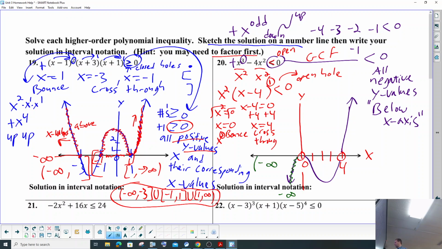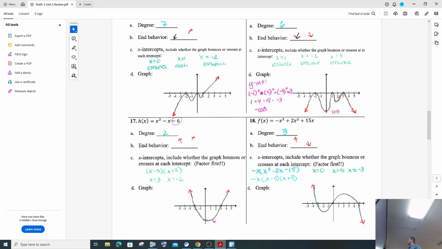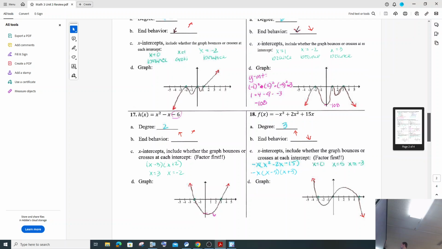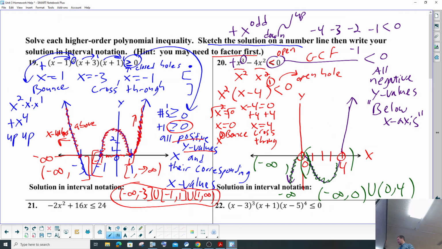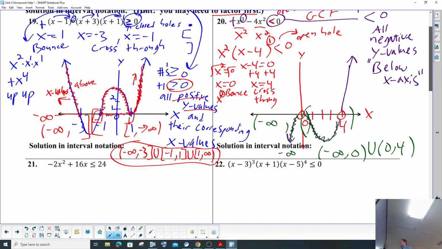Good. So we're going to go from -infinity to this number, which is 0. So -infinity to 0 are all numbers that are below. And then also from 0 to, right, this is below, this is below. So also from 0 to 4 is our answer. So let's see if we got that right. Yep, looking good. 0 to 4, cool. Okay, so we'll take a look at our next one now.